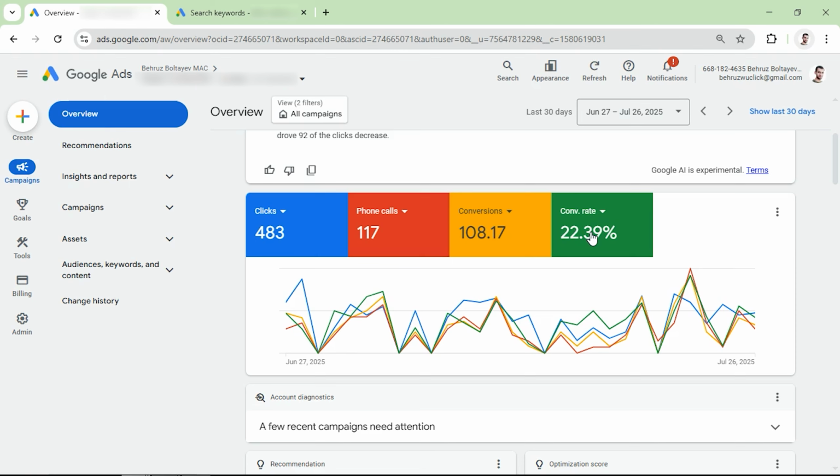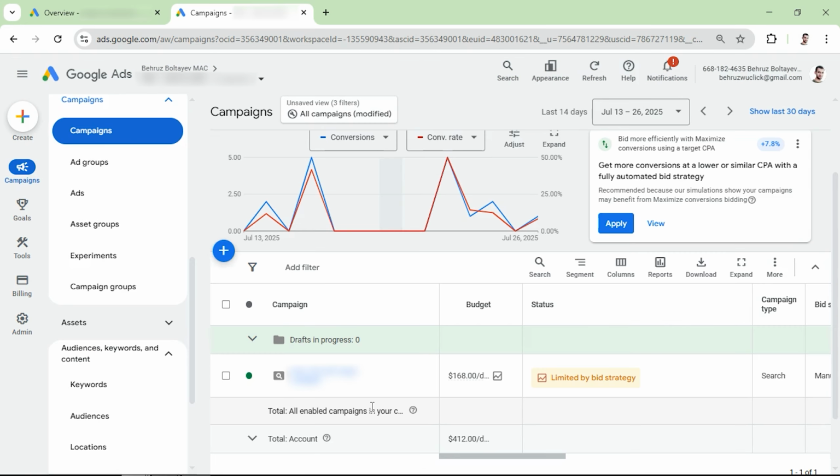So we're going to see one of our client accounts. This is our client account, and this is the active campaign. We're running this account for several locations. And in this industry, the cost per click is really high. It is higher than most industries. So let's say in this industry, cost per click can easily be $30, $40, $60, sometimes more than $80. Also, the revenue can be high. They can easily make $500 from one service, or they can also make more than $1,000.